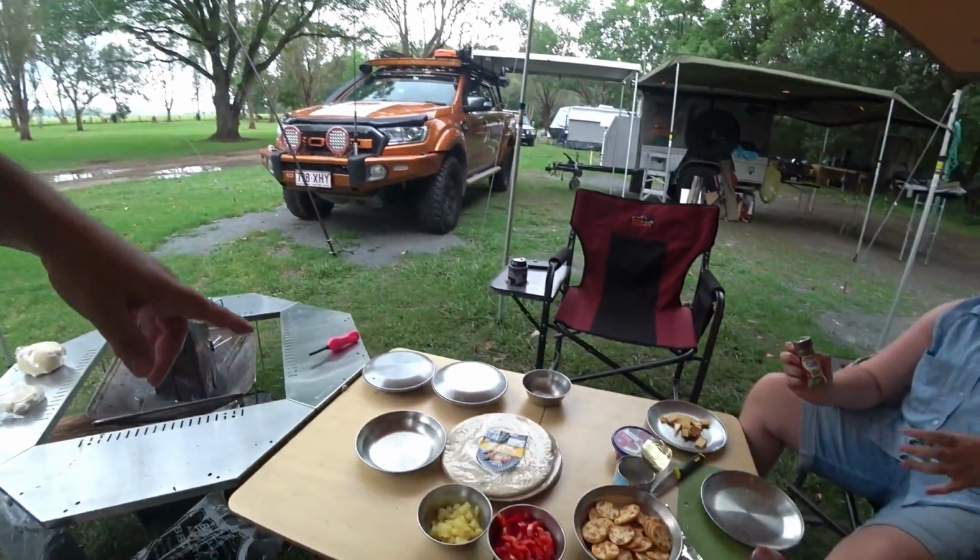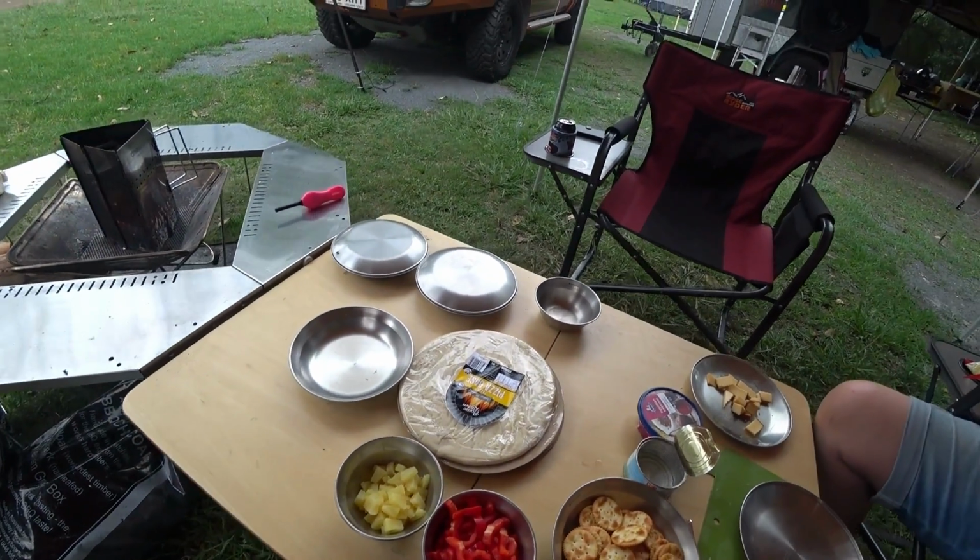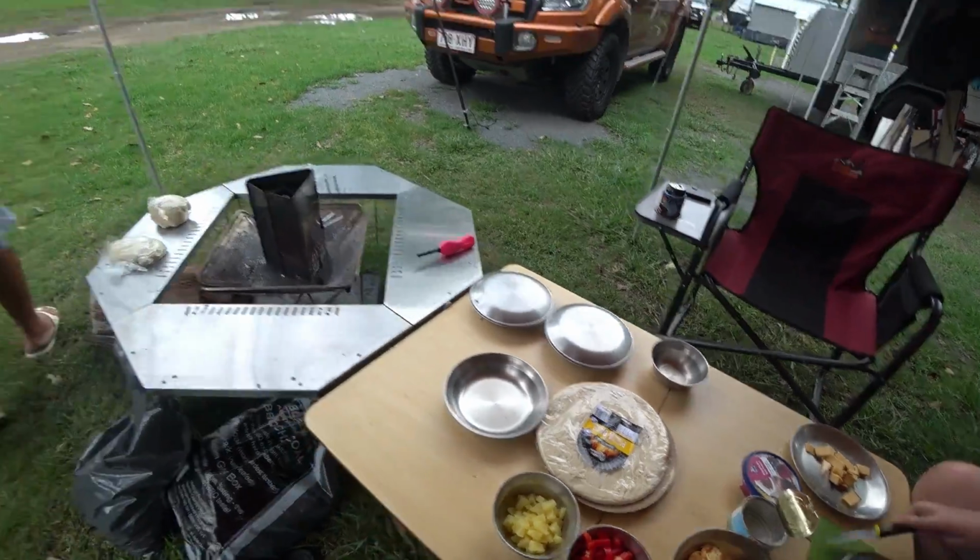And we're using fake pizza base. Pretend you didn't see that, guys. We've got to take that out of the packet.